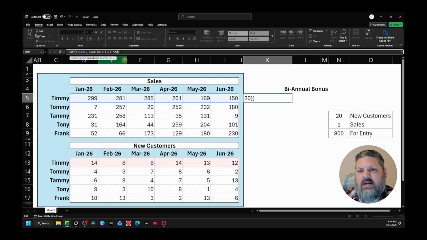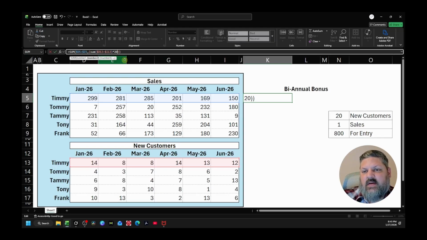But when you hard enter a number, it ceases to become a variable, and to make your formulas as useful as possible, you want to increase its compatibility with variability instead of just being able to be used one time in one scenario.